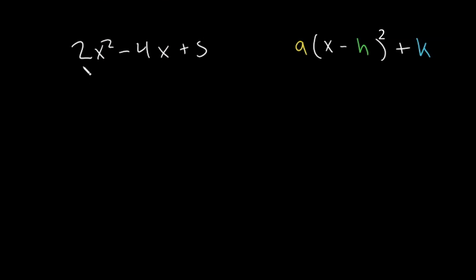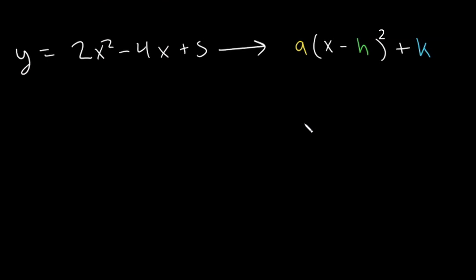So now let's look at how we would get to vertex form, starting with standard form. So we want to go from standard to vertex. We have y equals 2x squared minus 4x plus 5. And we could just do some algebraic manipulation to try to put it in this form, but there is a simpler way. To use this simpler way, we first have to find a simple equation.